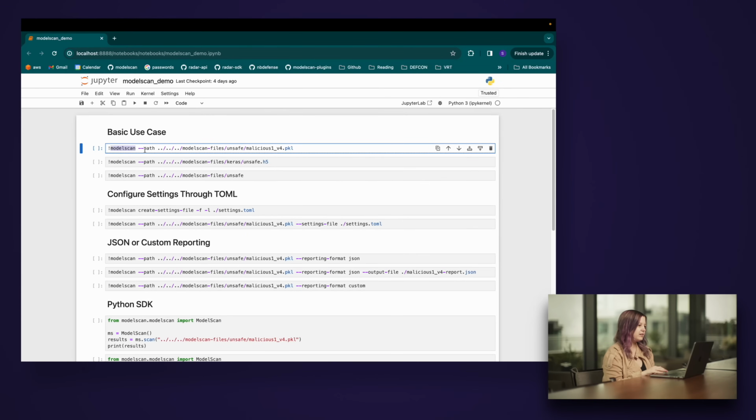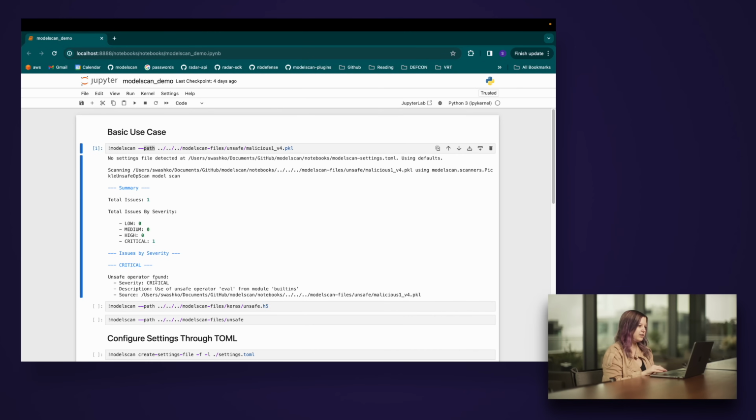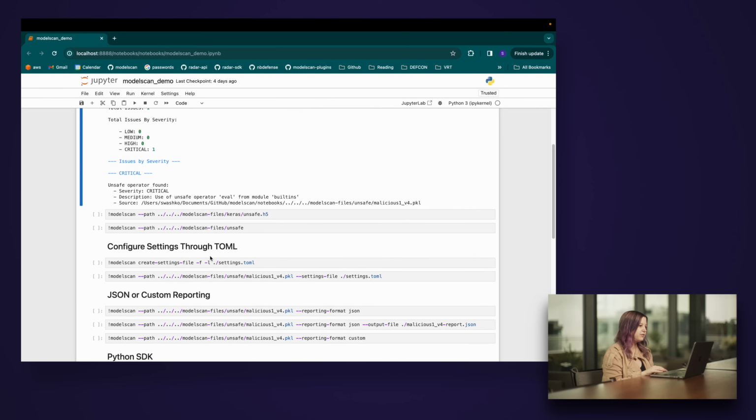Thanks, Marin, for that high-level overview. So to actually use ModelScan, it's pretty simple. You can get the package through a pip install, or you can clone our Git repo and build it yourself to see all the open source code. So a basic call is ModelScan, passing in the path through the flag --path, or -p for short, and having the path to your machine learning model. And you can see the output has a critical vulnerability because it found an unsafe operator. So it'll show you any issues that were found based on severity levels, and it'll also surface any issues that ModelScan found during the scan.